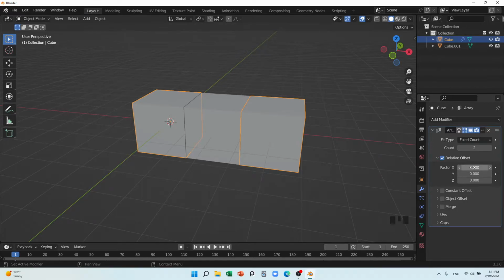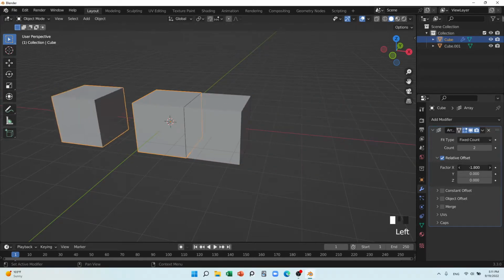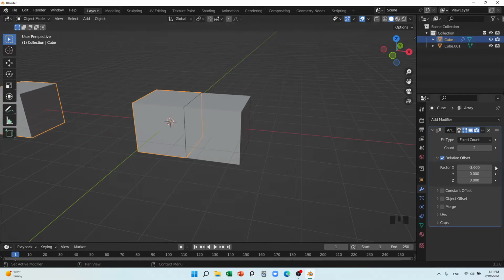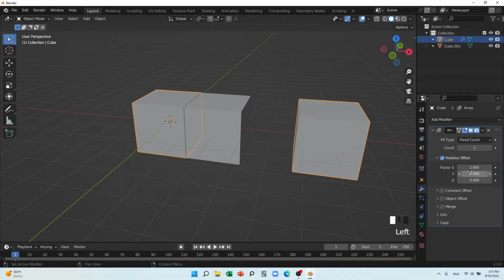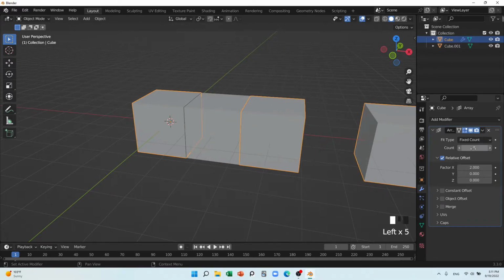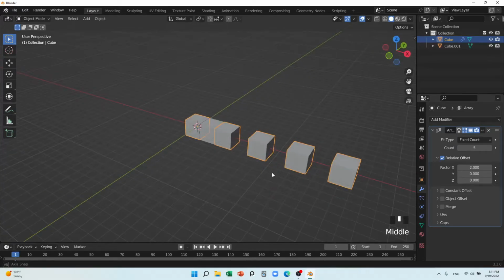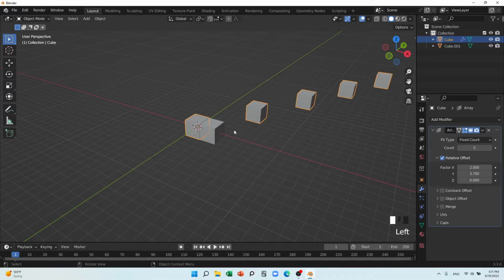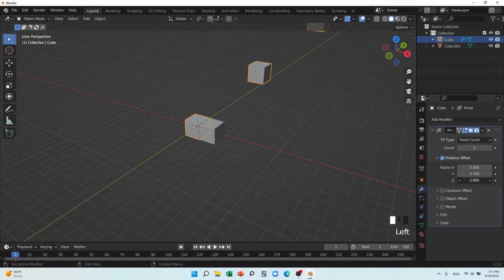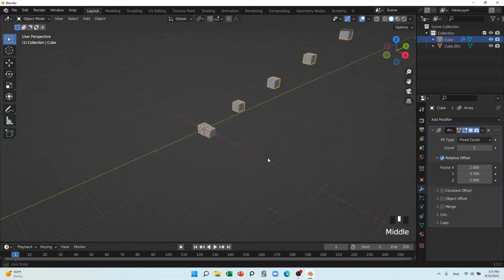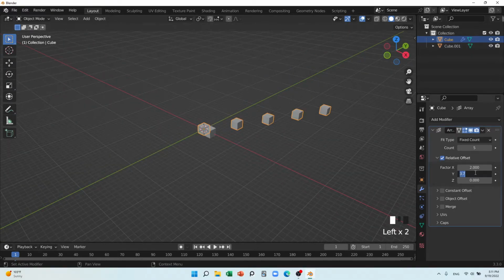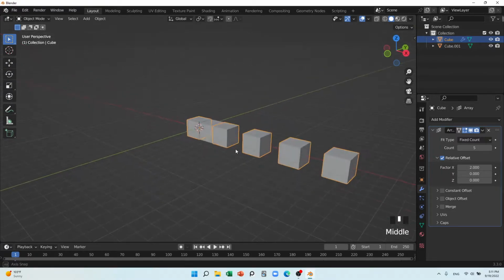So if I add more, you can see if it goes like this, it's negative. If it goes like this, it's positive. Okay, I can add more. Let me see, there is more. I can add the count like this, you see, and I can go like this too. Put it 3.7, 3.7, 3.7 from each cube, and this is the Z axis. You can see it's like this. Let me put them on 0 and this one on 0, and let me show you something else.